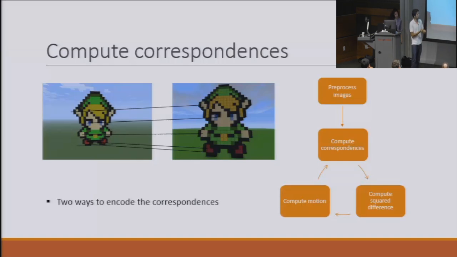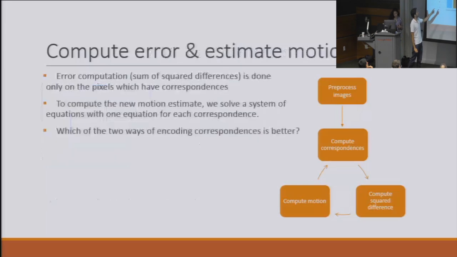Computing square difference and computing motion work only on the pixels which have valid correspondences. So the sacrifice in the previous step really helped here. And even though this wasn't unbelievably parallel, those two were pretty good. So we were quite happy. And if we used the huge image mask, those two performed pretty badly, though this step was better. So overall, we were quite happy with that decision.